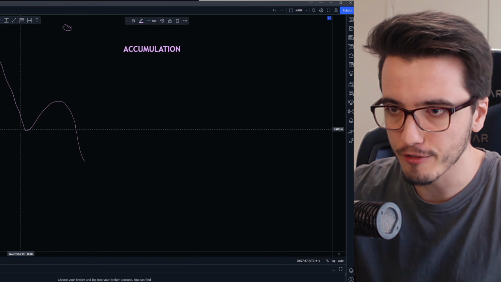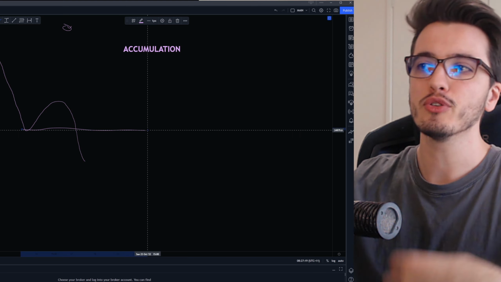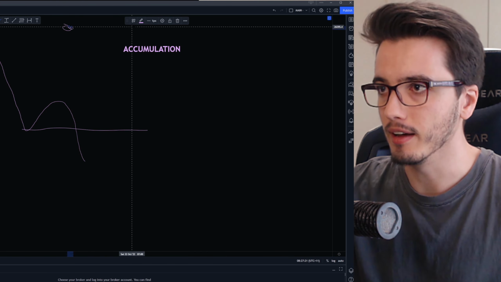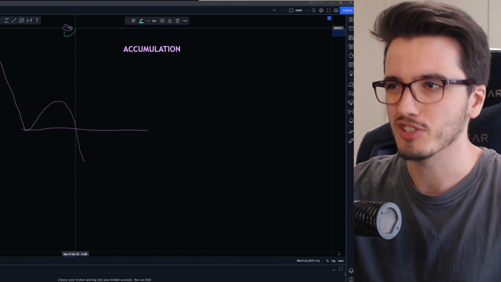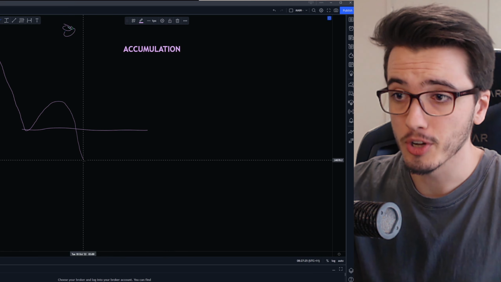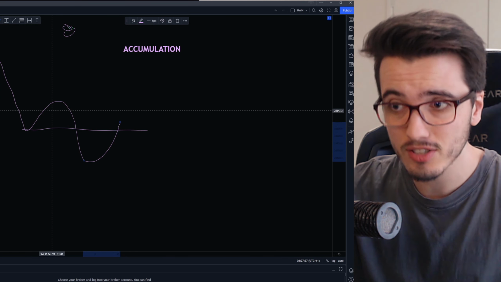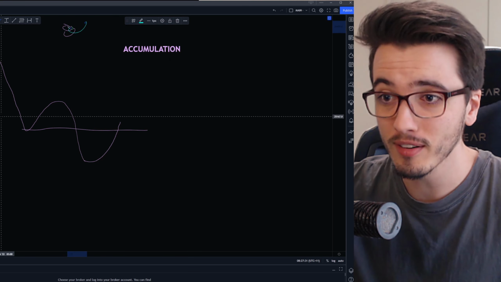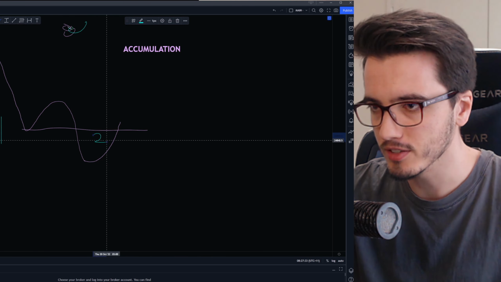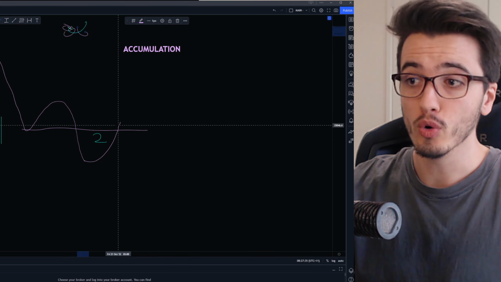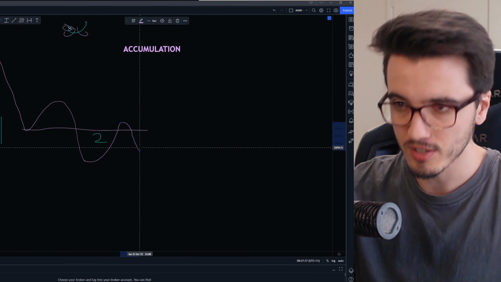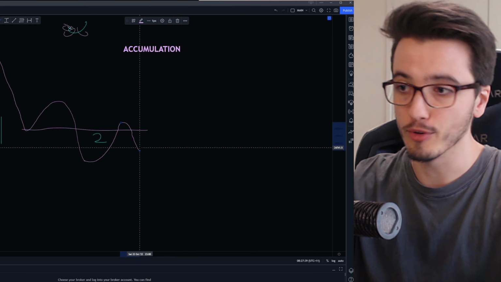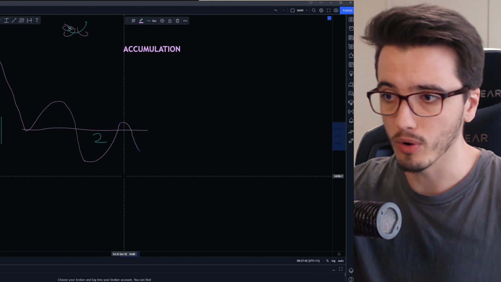But let's say you have an RS here. The general idea of accumulation is that the first step, actually let's do this in the same color. The first step is going to be hitting this. So you're hitting this demand for the first time, okay? Actually, sorry, that's step 2. So step 1 is this. Step 2 is this. Easy. Step 3 is that you're going to reject off this naturally because there's always going to be sellers in the first touch, which is why this is a good place to short.